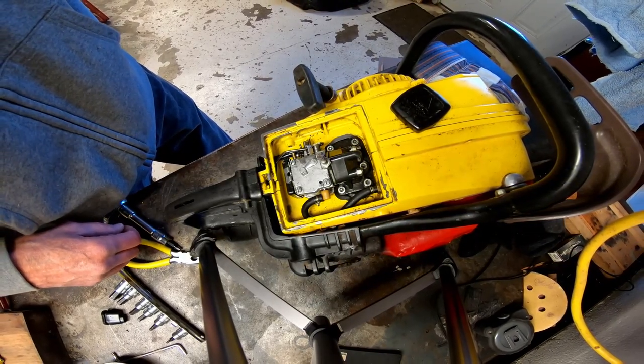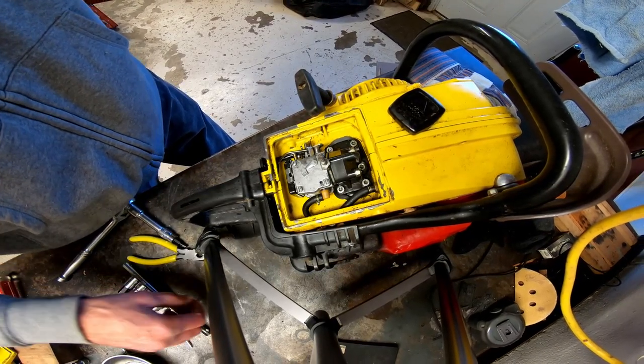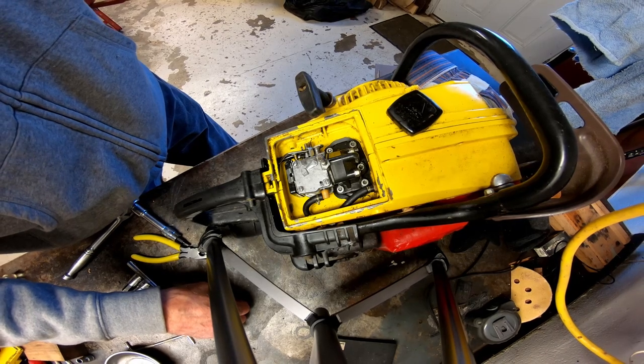So, anyways, this is just an old saw. It works. It's pretty beat up. And hopefully it will run a little bit better now.